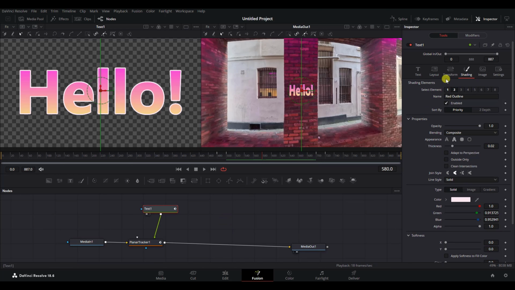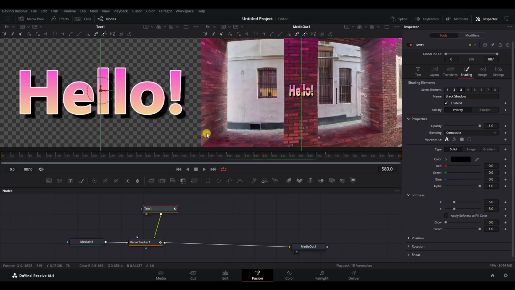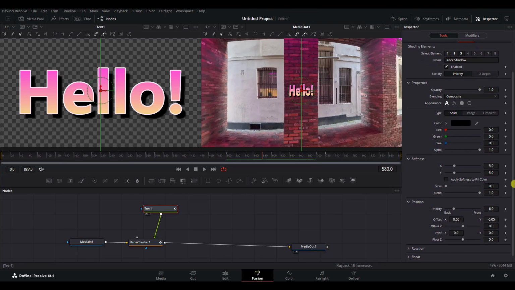And then if we select element 3, we'll have a black shadow. And what we can do is just mess around with the position of this however you like.